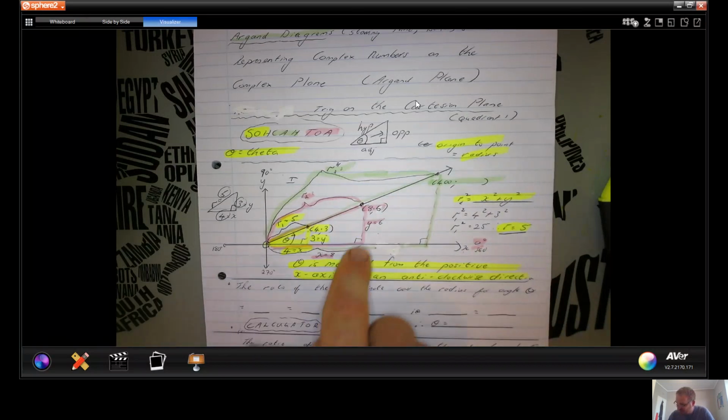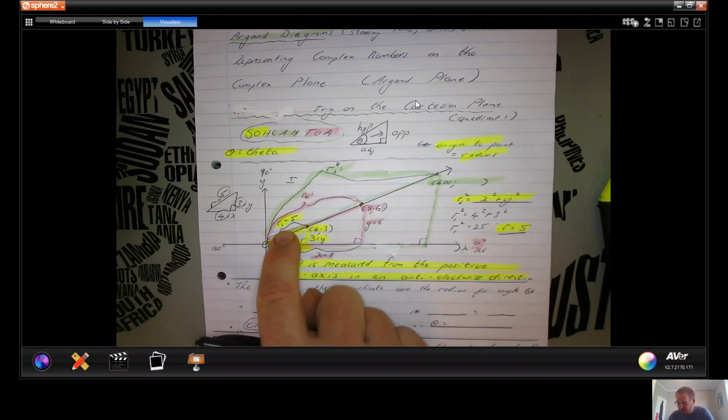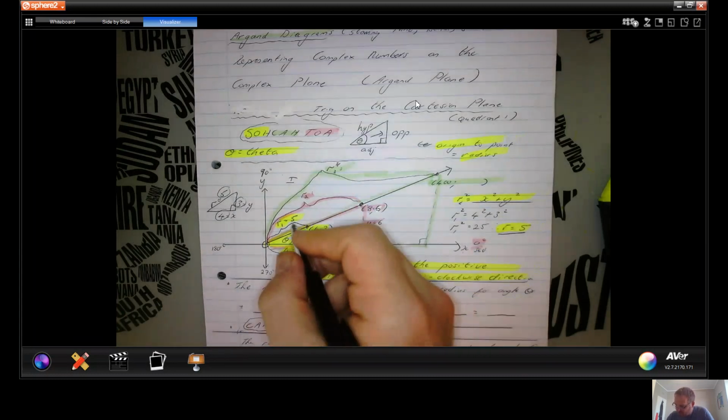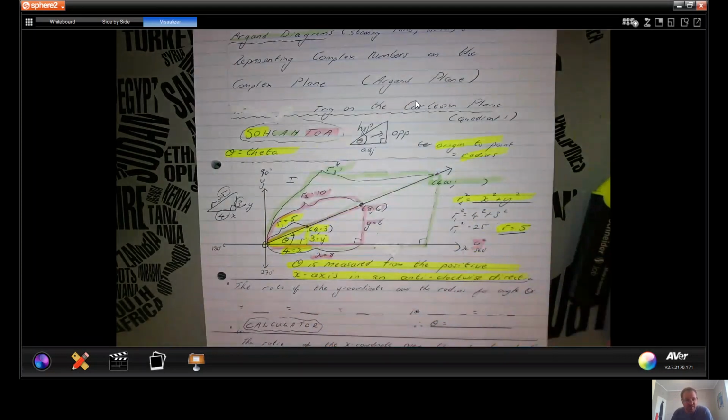Likewise, I've doubled that, I've doubled that. The radius will also double in moving from one point to the other. So this initial radius was 5. The radius is the distance from the center to the point. The new radius will be double that. 5 times 2 is 10. So that's that over there.